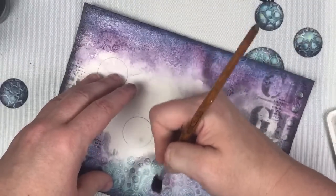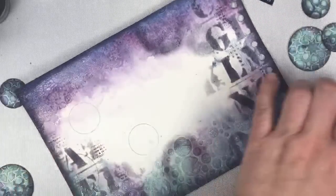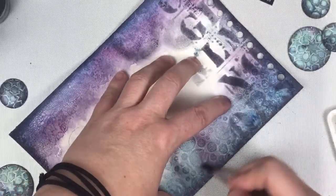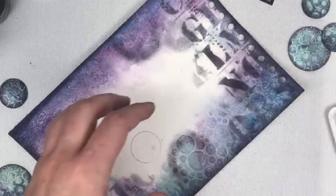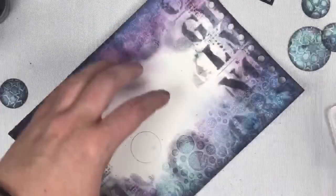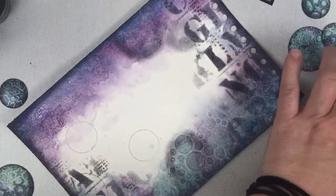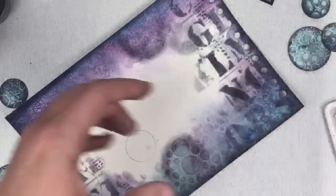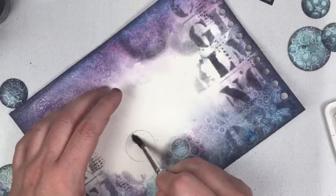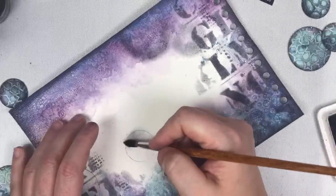Okay, Daniela is asking, if I don't have this big letter stencil, what I can match with this circle? I think any stencil will work. It doesn't matter. It can be crosses, it can be anything. Letters, any of those from Finnabar will work. Whatever you have, it doesn't matter. It doesn't have to be letters. You can use whatever you want.